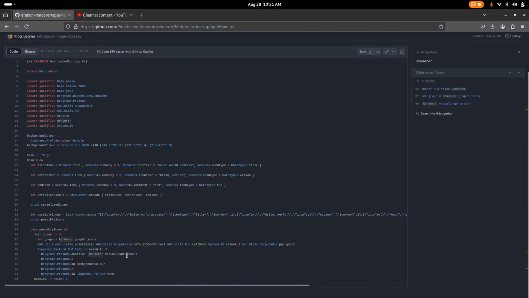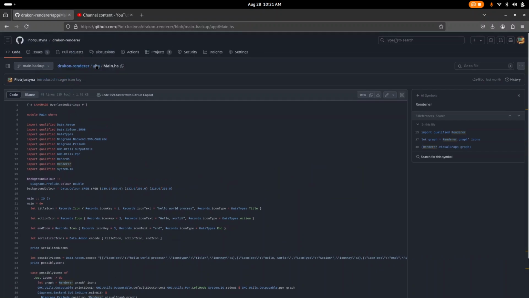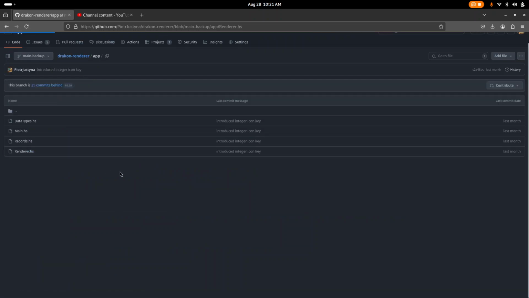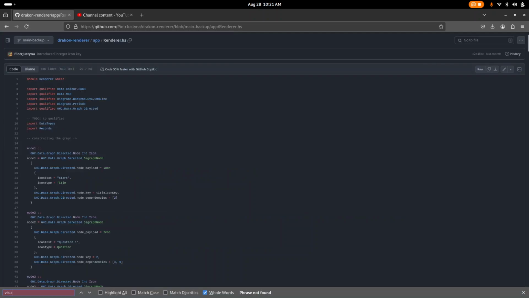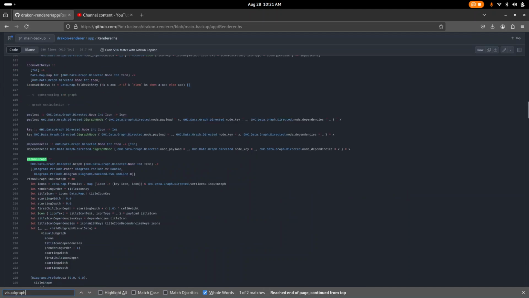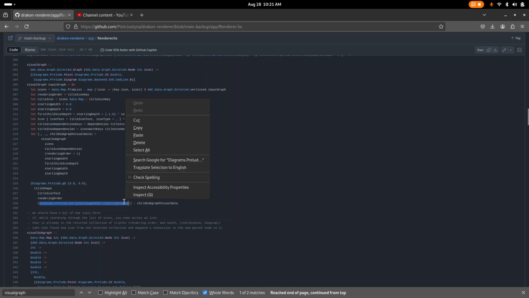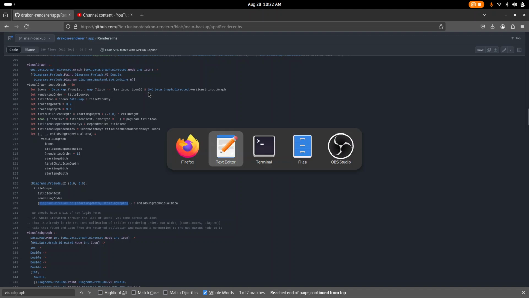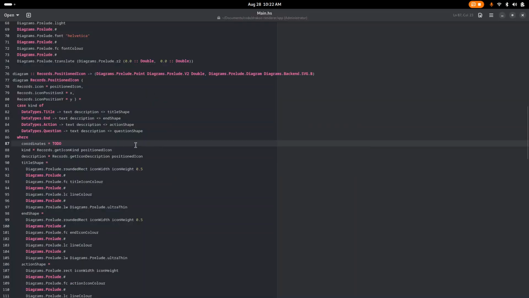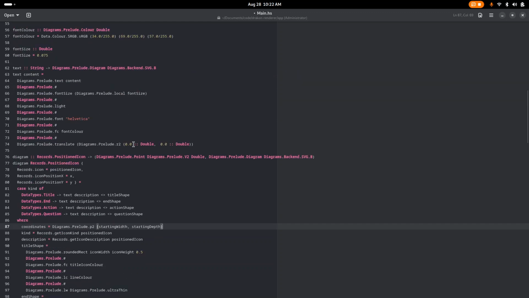The coordinates. So again, we go to the render module and visual graph. See how this is how the coordinates are formulated. Perfect. So diagrams prelude.